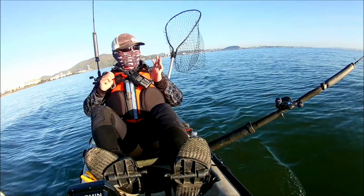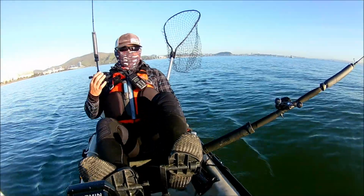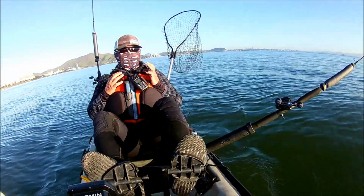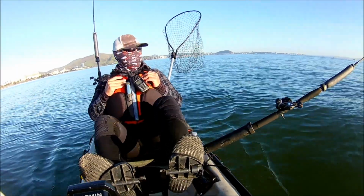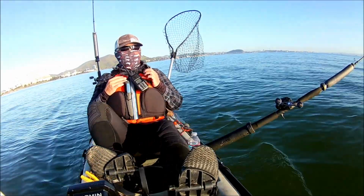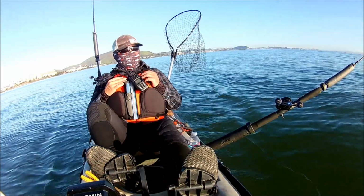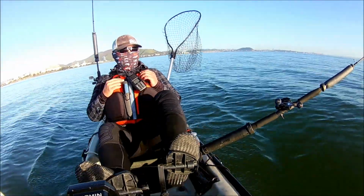Nice keeper. I picked up this PFD a couple days ago from Headwaters Lodi, and I really like it. My other PFD was a West Marine recreational PFD. I had it for a long time, over 4 years, so I needed to upgrade my PFD, and I probably tried like 6 different PFDs on, and decided to go with this guy, Stoquist Fisherman. This was the most comfortable for me. I actually shot a video on how to pick the right PFD. Everybody has a different body type, so it's highly recommended that you go to the local shop and try it on. And for those of you who don't have a local shop nearby, I hope that video can help you guys. So stay tuned for that video.